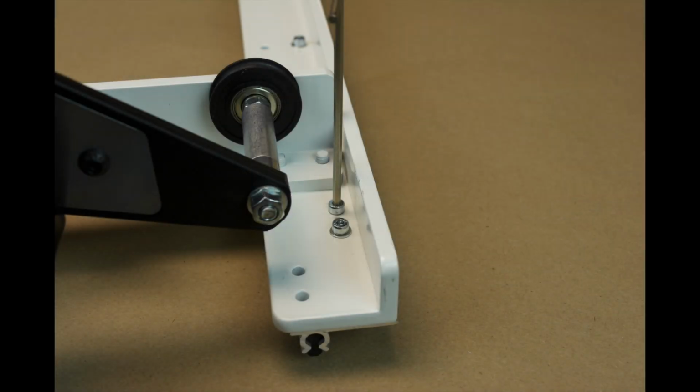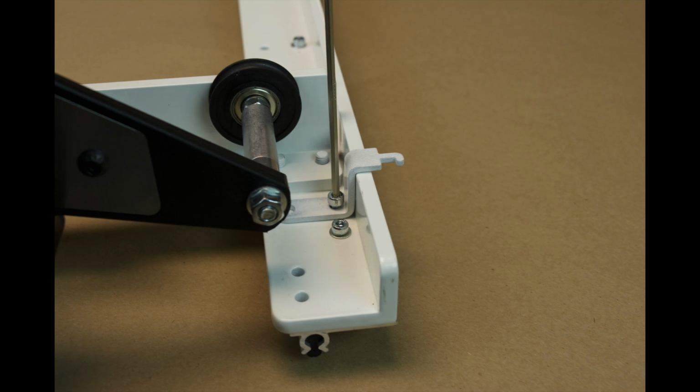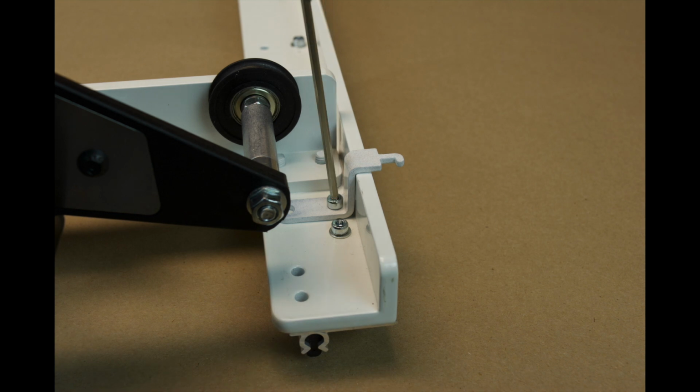While the carriage is still on the table, it is time to install the Y-axis drive wire holders. Remove the screw as shown here. Place the rear drive wire holder as shown. Note the direction that the small attachment finger is pointing. The finger needs to point in this direction so the drive wire eyelet does not slip off the finger. Now, thread the screw back into the carriage as shown here. Tighten securely, but do not over-tighten.